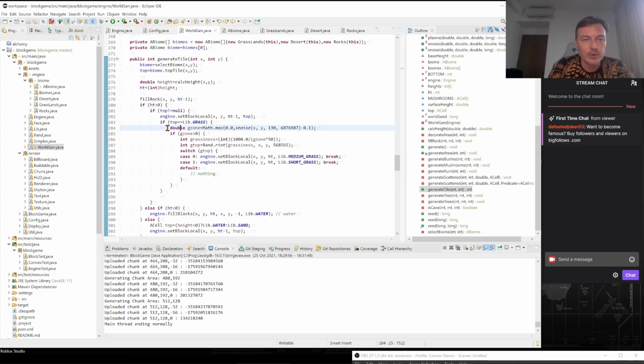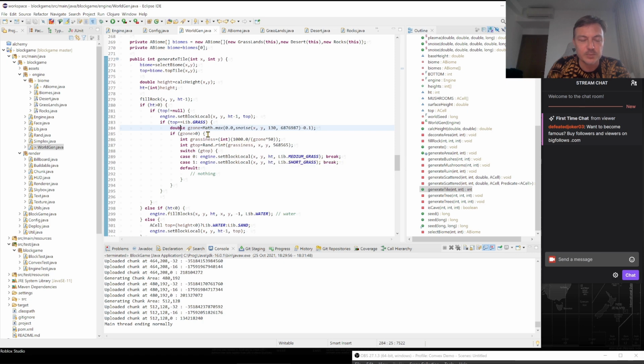So I think we want to move this piece into the biome class itself, so it can decide whether it wants to add some kind of decoration on top. So what parameters have we got? We've got X, Y, height.